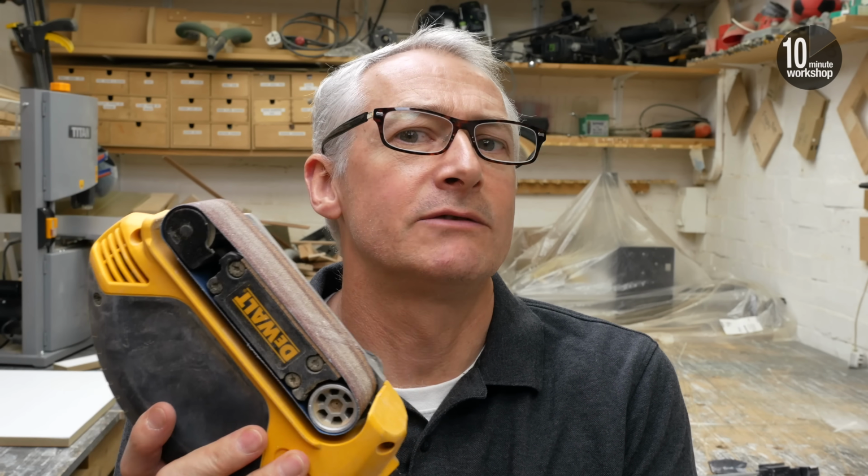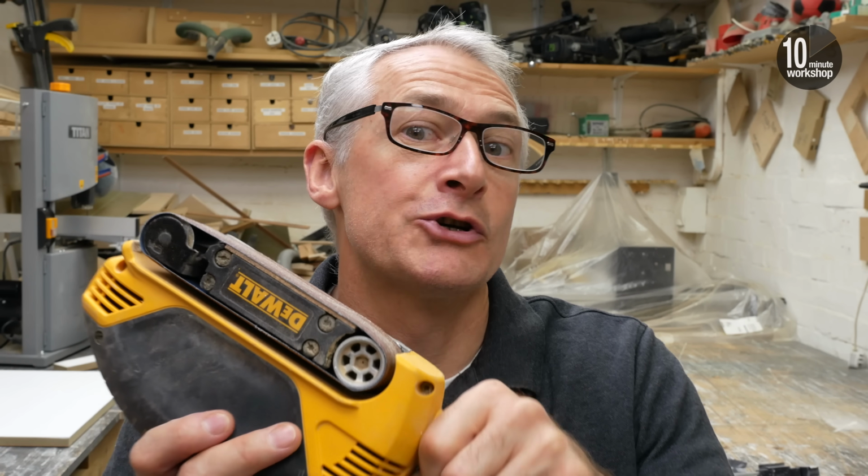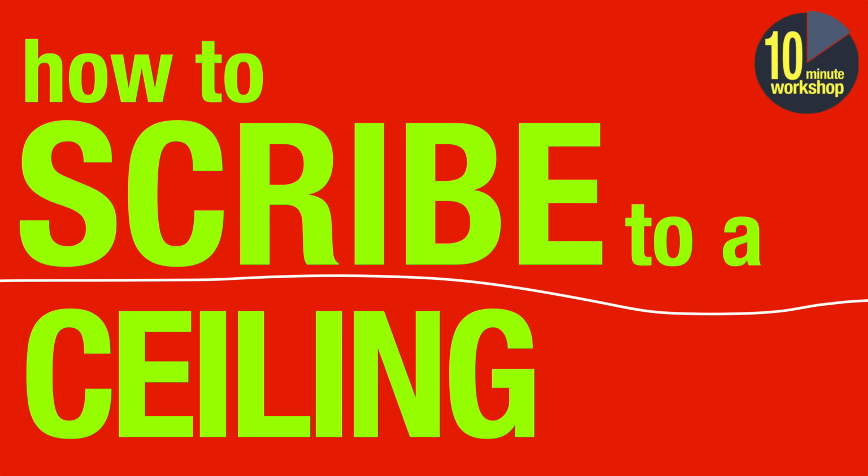So next up would be a belt sander. I rarely use these, to be perfectly honest. Even when I was doing other kind of work, there was almost always a better solution for me. I have this little one because, as you may have seen recently, it's quite handy for doing little scribes and things. You can't get this anymore, unfortunately. It's a little Dewalt one-handed belt sander with a 2.5-inch or 65mm wide belt.